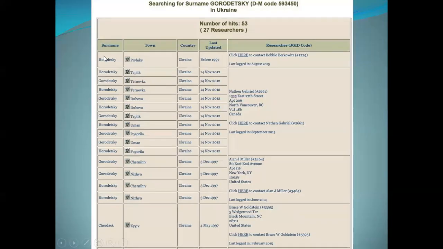Russian does not have an H, so sometimes what we might have spelled with a G ends up being with an H in Russian. But all these people, those are basically all the same name. None of these people are in the same place that my family was. So far, I haven't gotten anywhere with that particular thing. I'm still working on it.